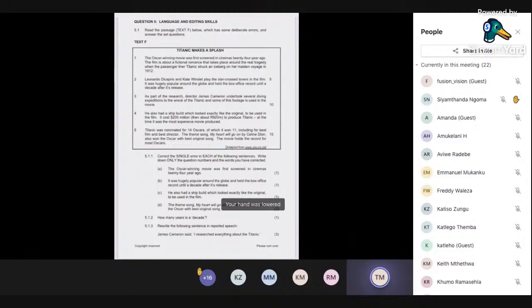The first thing that we lose is the punctuation. You lose your commas and you lose your inverted commas to show that you are no longer direct quoting, but now you are reporting. So please be aware, once you rewrite the sentence and you maintain punctuation, then you'll be marked incorrect. Ngoma, are you giving us an answer here?